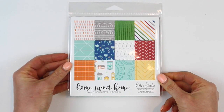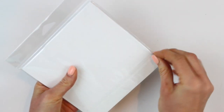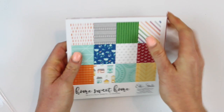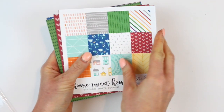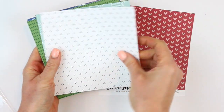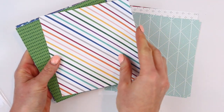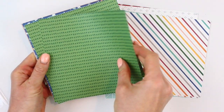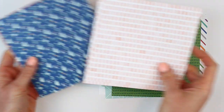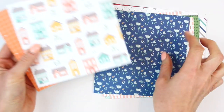We have a new paper stack this month called Home Sweet Home — 24 6-inch by 6-inch sheets are included, and they don't have any sticky stuff on top for you to worry about. Each pattern comes with two different sheets: red heart, a little diamond dot, that fun pattern again in teal, rainbow, a green triangle, peach and orange — I love that one — that pretty floral again, and the houses.